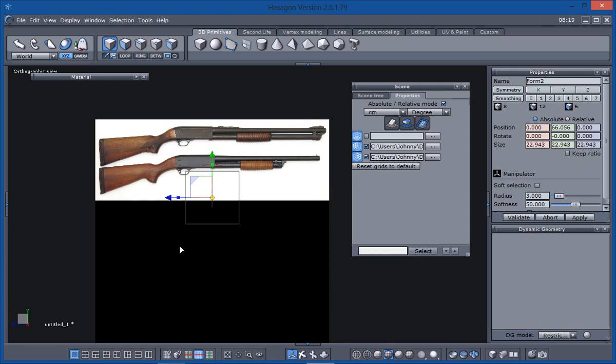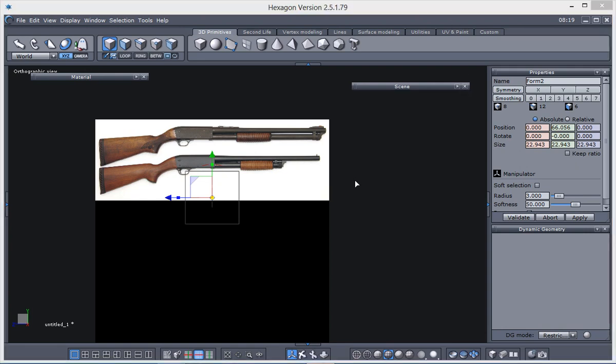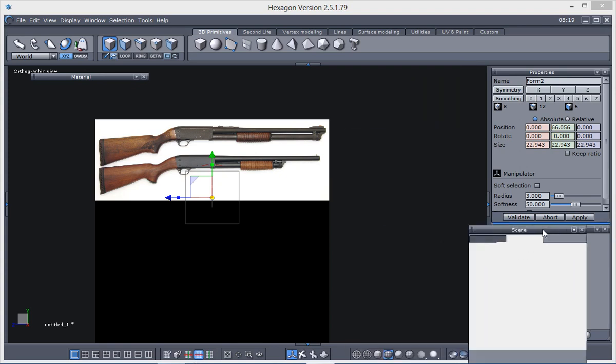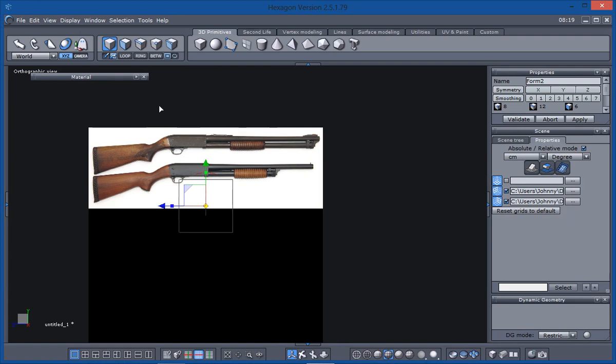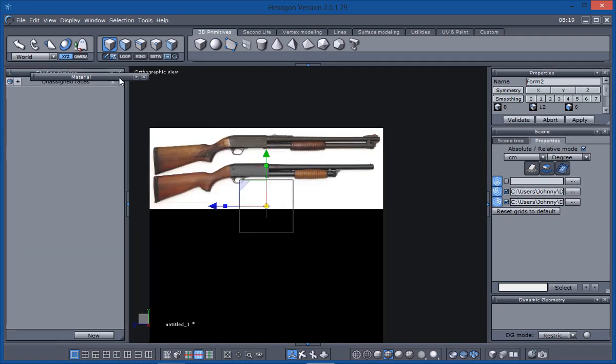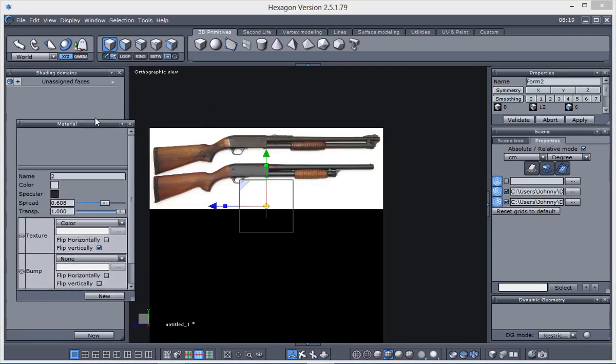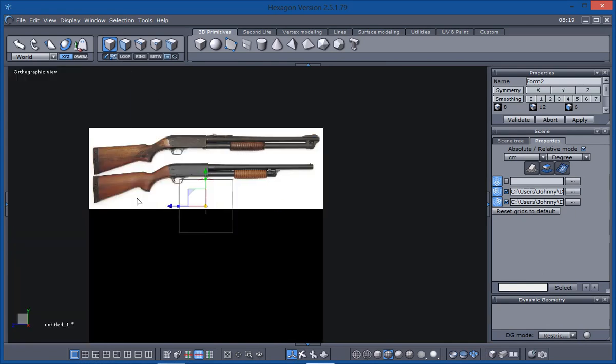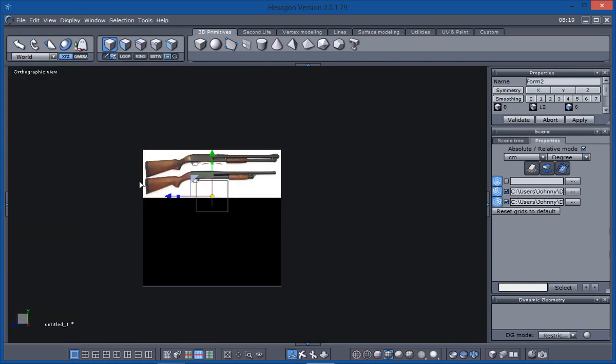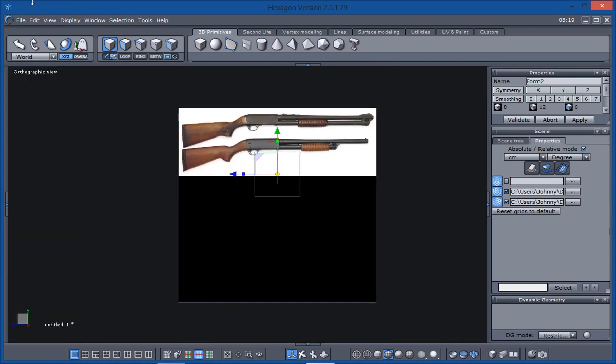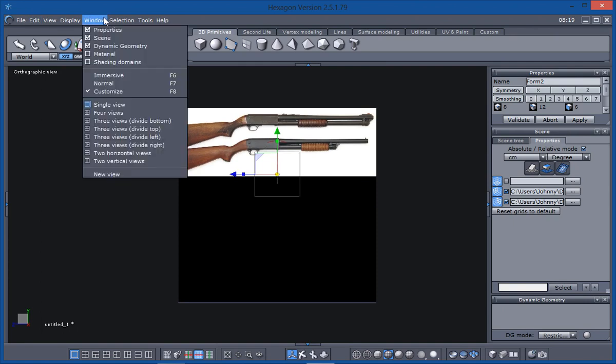I tell you what, instead of creating another tutorial, I just want to go ahead and show you something else that in Hexagon really doesn't have anything to do with setting up reference images. But I want to show you about windows. You have immersive, normal, and customize.